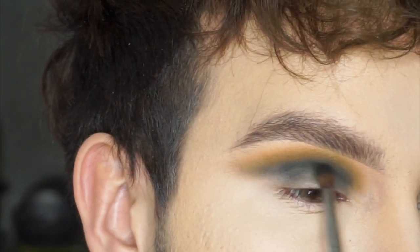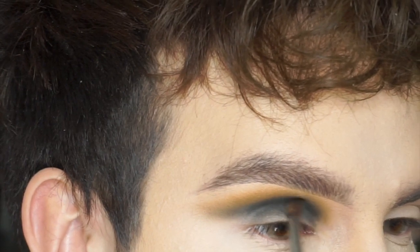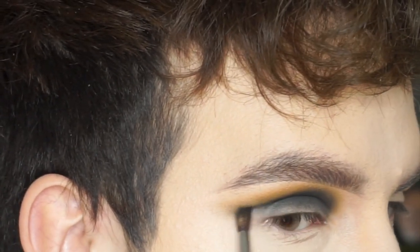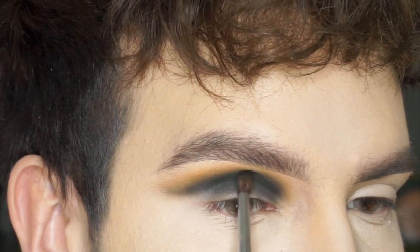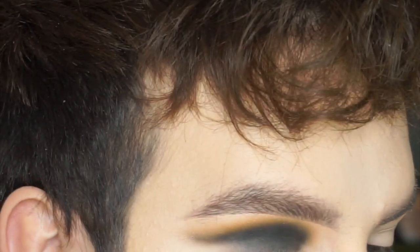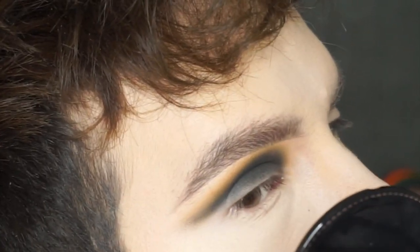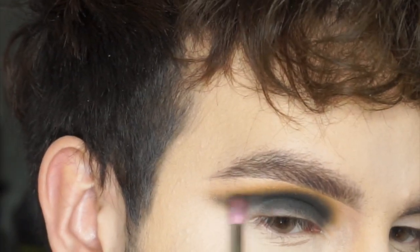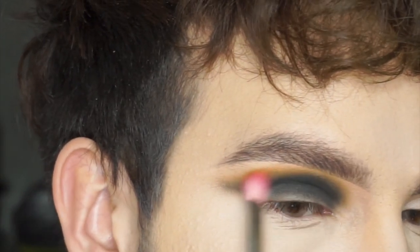Now I'm going to take Black Hole and take it just a little lower, but just enough to where when we cut our crease, it adds a really nice pop of definition of where that crease is cut. Just going back in to Ghost OG to blend that out. You really want to smoke these out so that way it's really diffused and there's really no harsh separation between the shades. And then we're going back into Martian Soil.